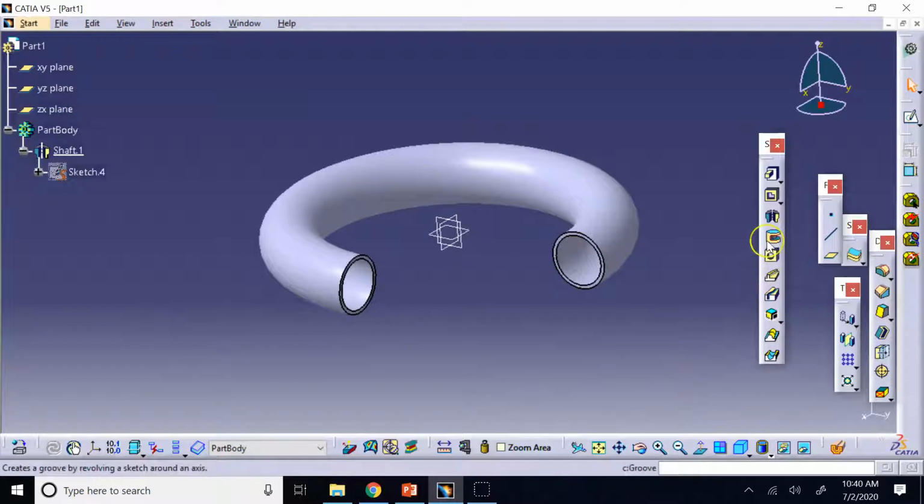And then opposite of that, you can do this command called groove. Groove is like cut revolve. So you draw a profile, revolve it, and hollow the object with it.